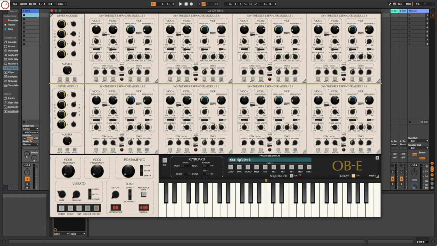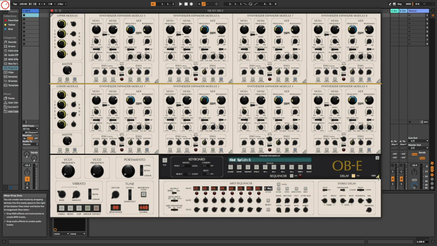Then OBE has a vintage-inspired stereo delay effect processor at the end of the signal chain. For this you go to the Sequence Effects section, and you can see you have the time section. You can modulate it with the LFO, with the feedback, with the high pass filter, and what is very practical in my opinion is that you can apply the stereo delay to the lower section, to the upper section or the above section, so you are very flexible in how you can use it.